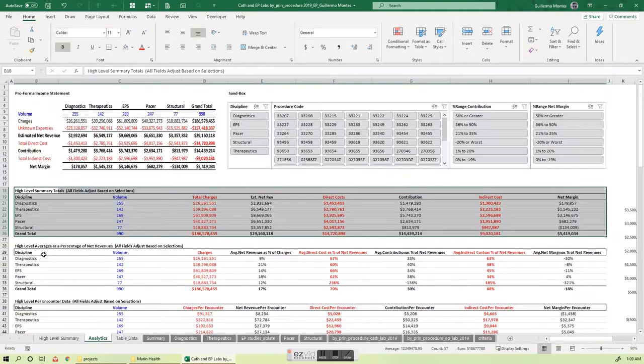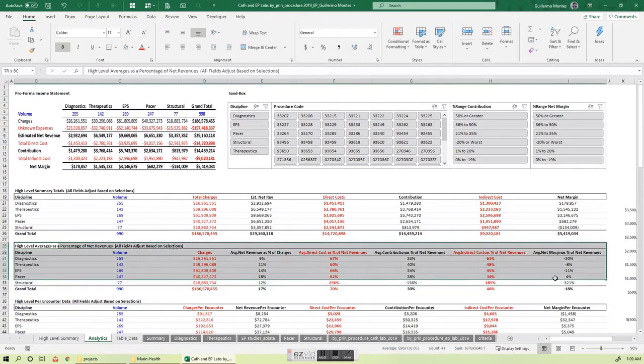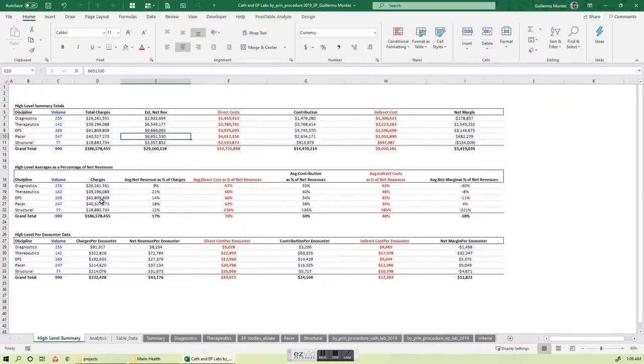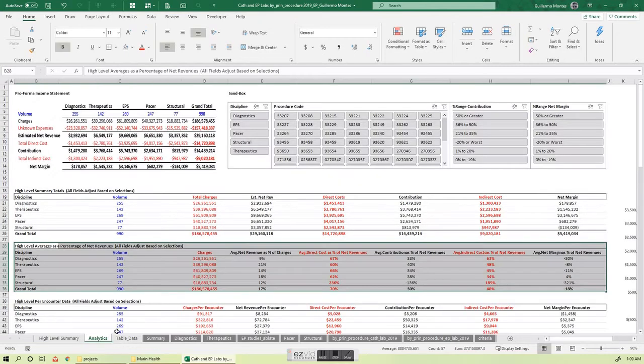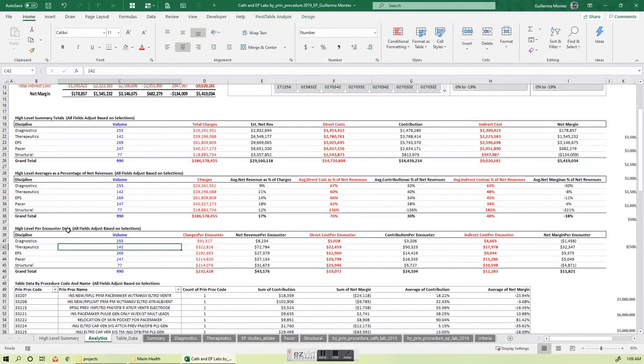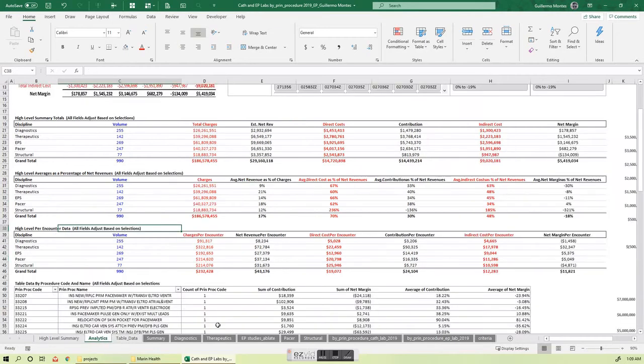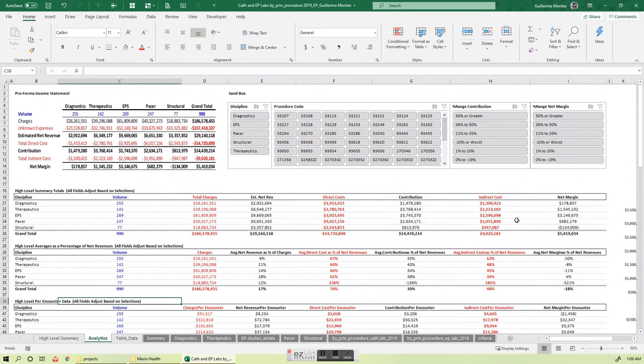Now this one here is percentage information, again exactly the same as this. And here we've got per encounter information, again exactly the same as this. And it's exactly the same because I have not selected anything. I've got everything selected. I haven't identified the encounters.